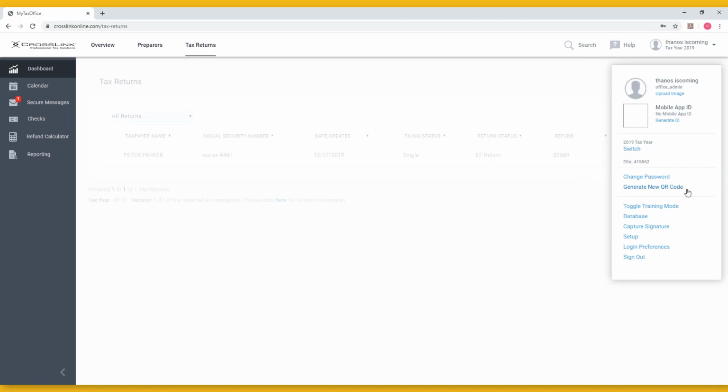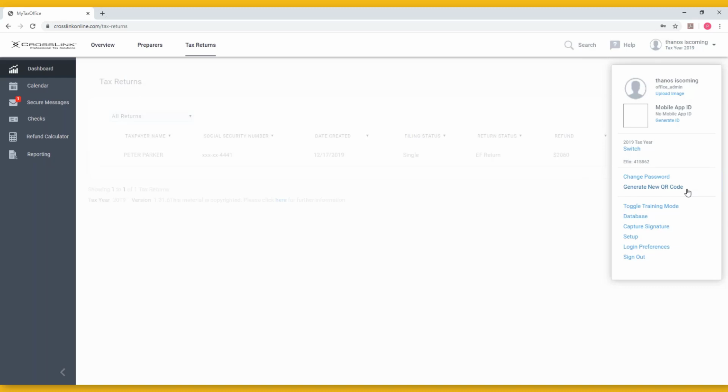We have generate new QR code, and that's really nice and important. Again, I mentioned Google Authenticator. If you're on this call and you may have passed that when you were logging in and you would like to use the Google Authenticator, all you have to do is click on that little arrow by your name and then click on generate new QR code. You would enter your password, scan the QR image with your phone with the app open, and then you'll be able to use that way of verifying your account.